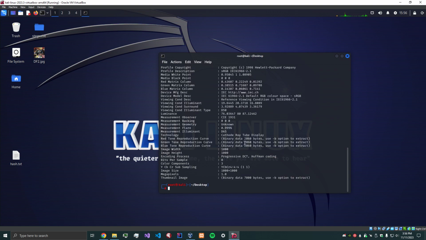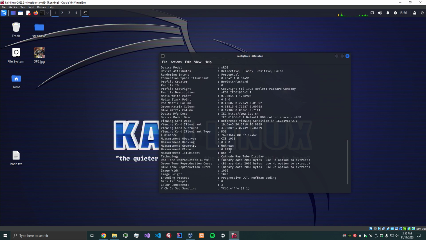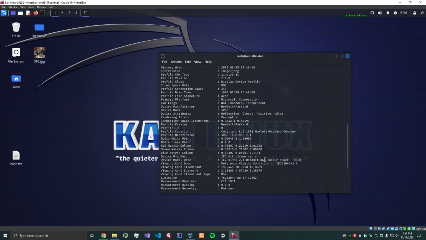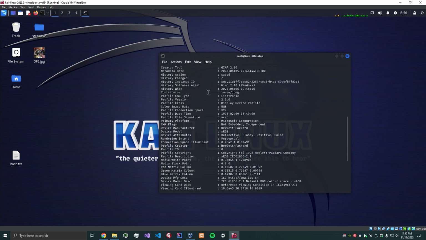All of it looks pretty normal to me right off the bat. We've got matrix column information, some color information, height and width, the RGB stuff, it's an image/jpeg. Okay, that's good. Not embedded, independent.